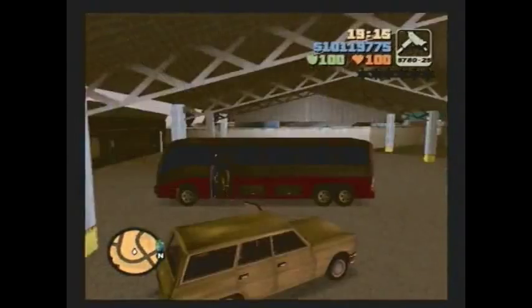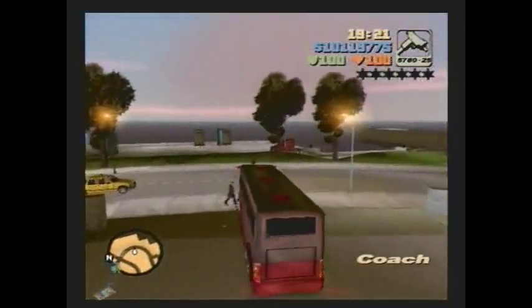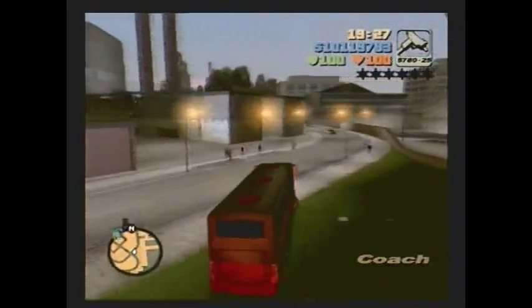So now I'm gonna get the two buses in a row, which is the coach. This is a rare spawning vehicle, not really industrial, because it spawned in Staten Island as well, but with people.